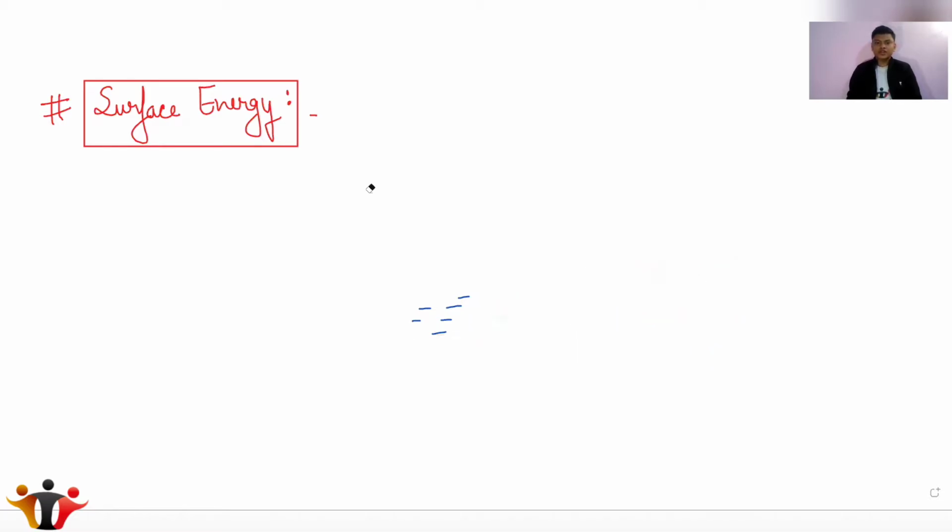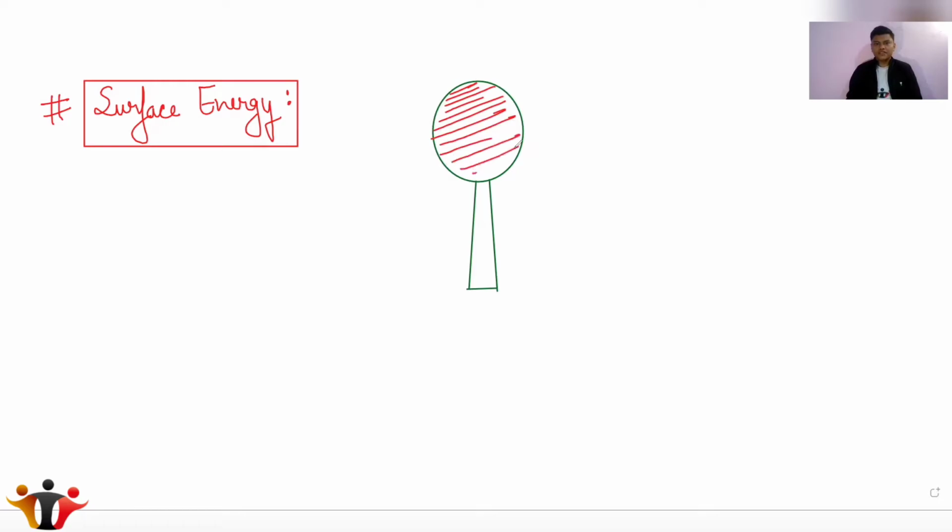Now, how do we understand or find the surface energy? Suppose we have a very thin film of soap. You might have used this in your childhood, or even now. Suppose this is a stick. What we generally do is dip it into a soap solution. Due to the soap solution, a very thin film develops in this circle. Then we blow air into it.